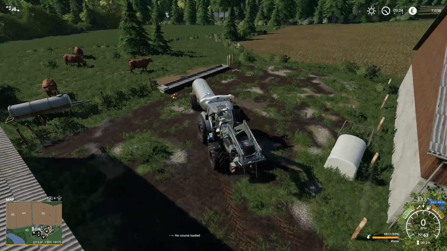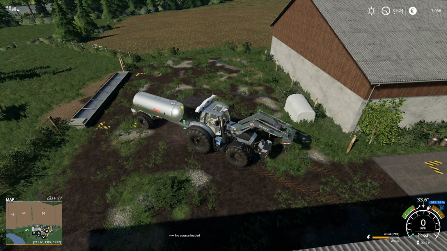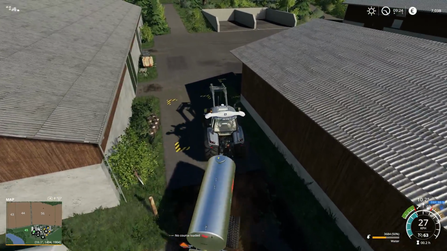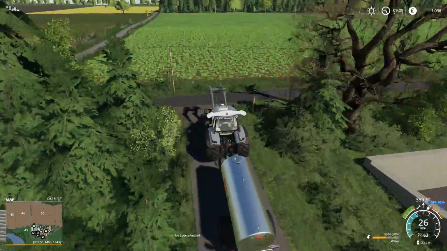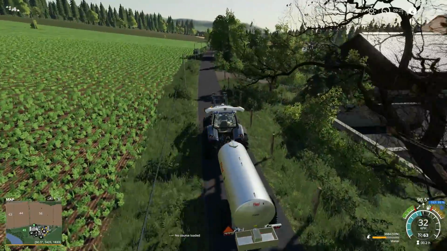Let's do about half of our tank. Right there. There's half. Back out this way. Let's just go back out on the highway. I think that's quickest. Right down this way.